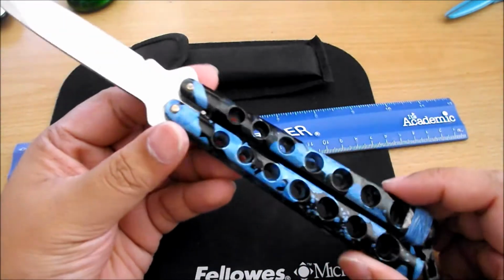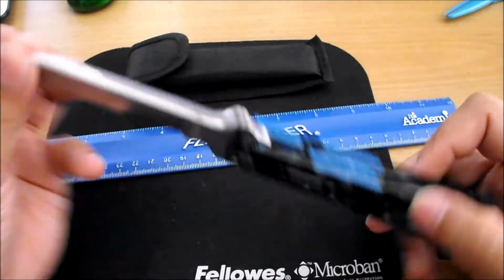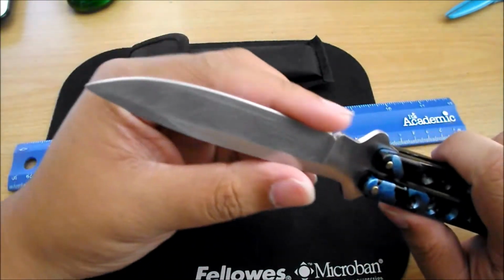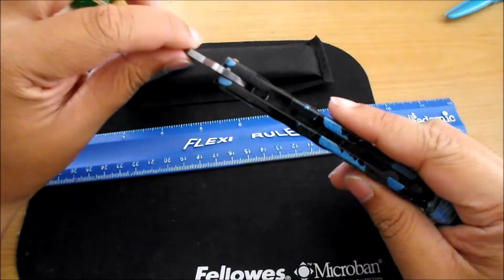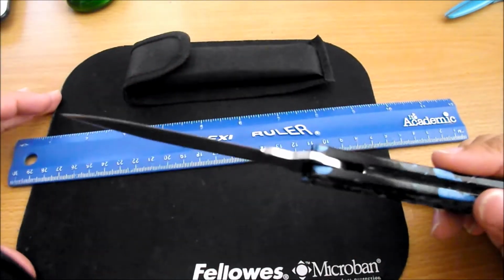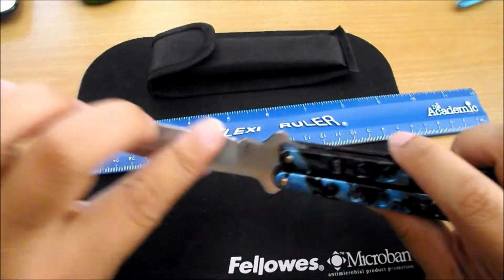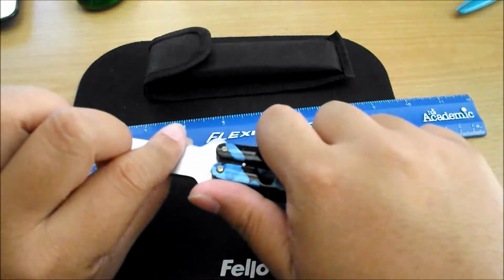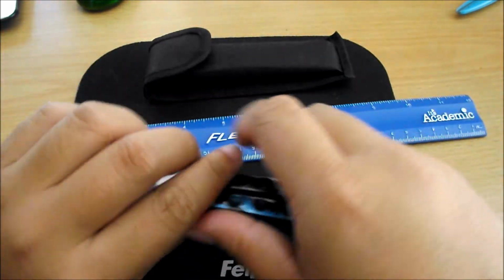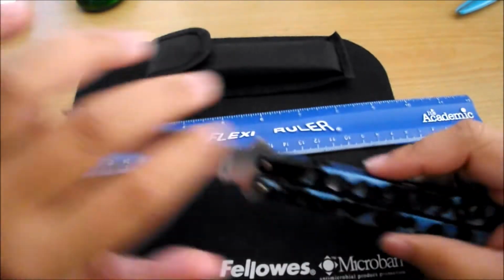See that, and that's pretty much really nice. Other than that, the other part is sharpness goes down, right? And that can be easily fixed just by resharpening it, making it a whole lot sharper. But I'm fine with it now because it still has a good cutting edge. I can cut through paper a little bit. Luckily I haven't cut myself just yet, just grazed some skin. Alright, so it's pretty cool.